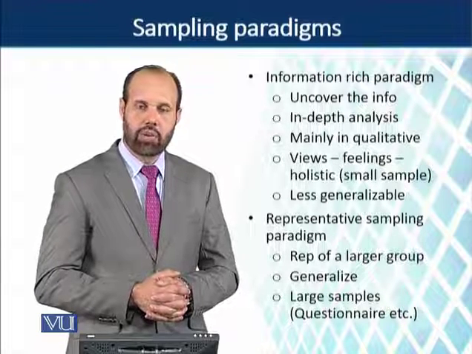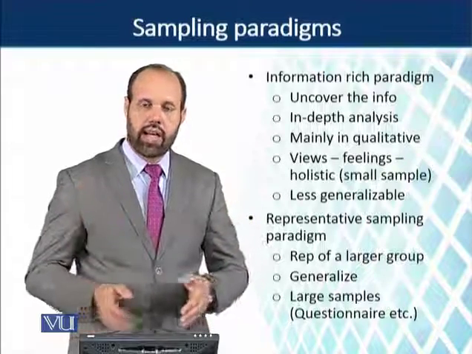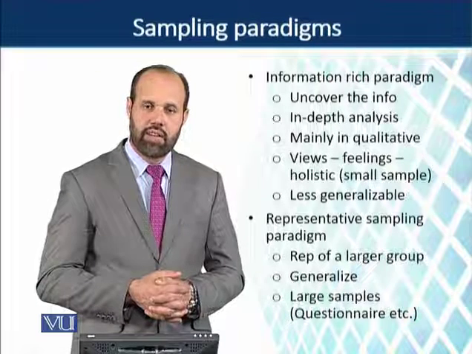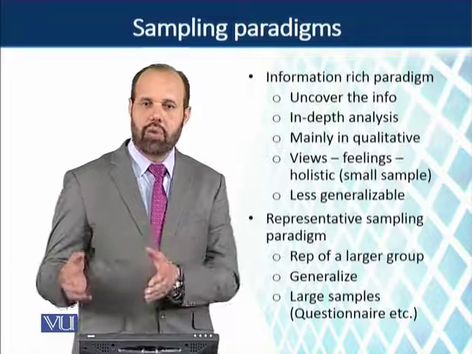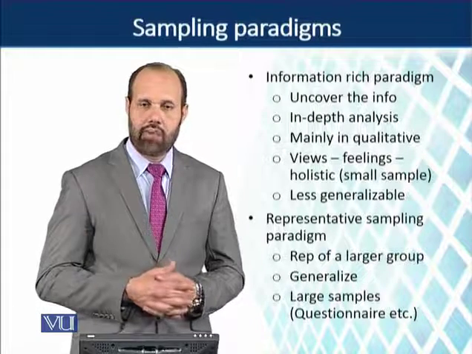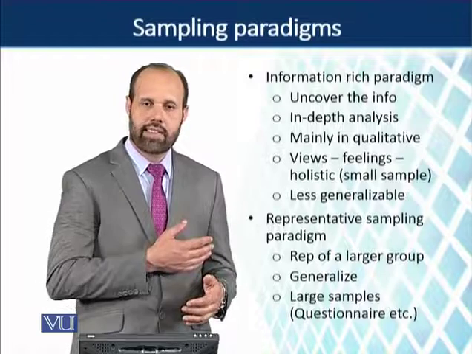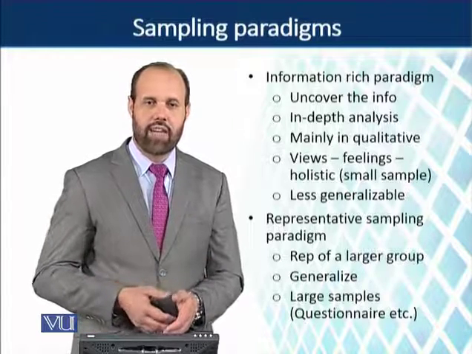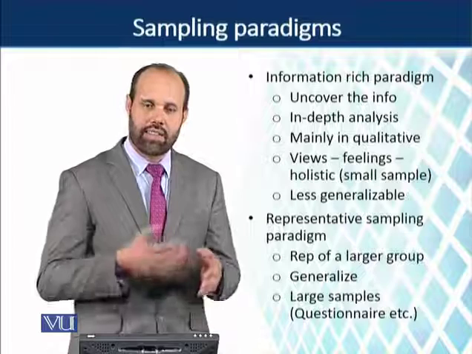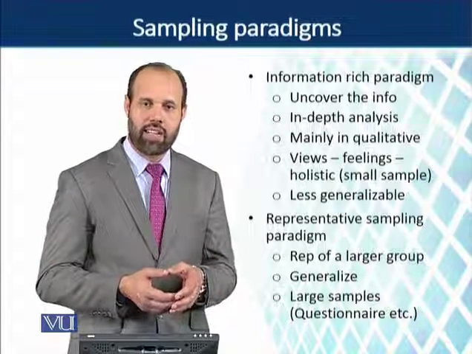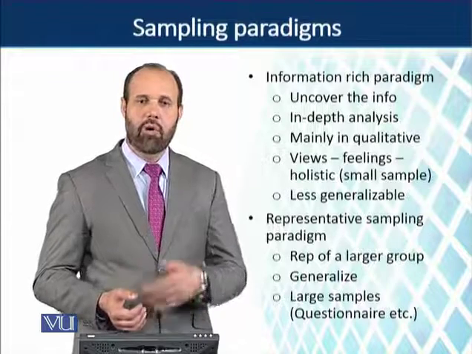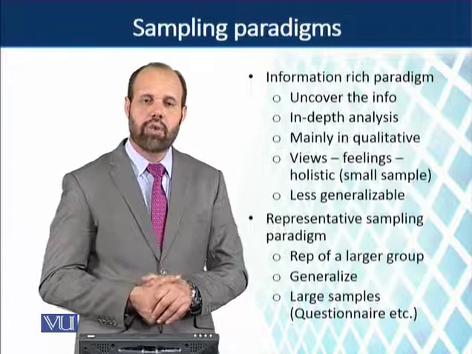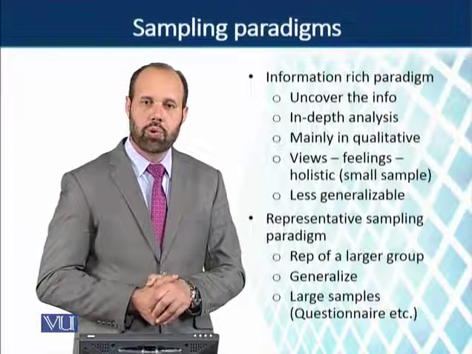For larger studies, we need this representative sampling paradigm. One tool which is used for such a study is the questionnaire, when the questionnaire is sent to, let's say, thousands of people. Since it's used for large-scale studies, the representation is important, and the rule is that the bigger the size of the sample, the better it is, right? So these two are basically the sampling paradigms used in social sciences research.